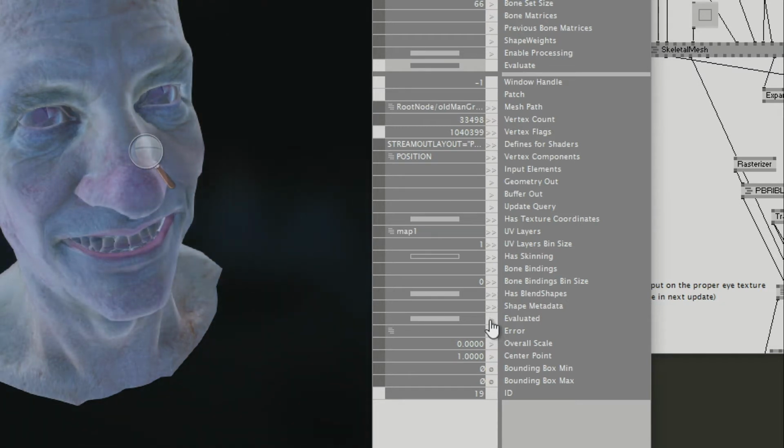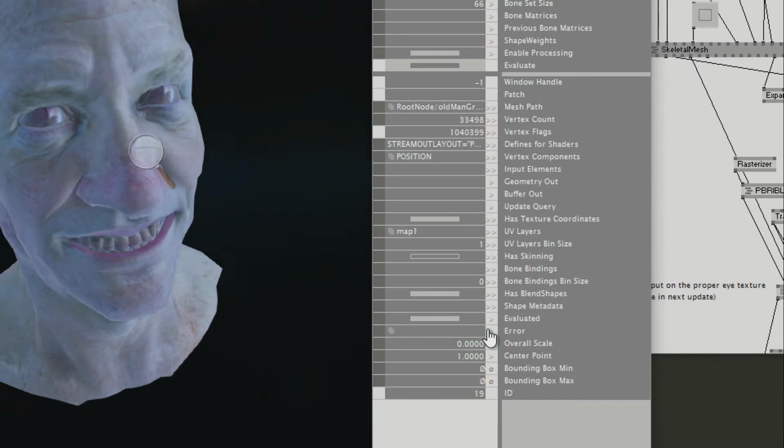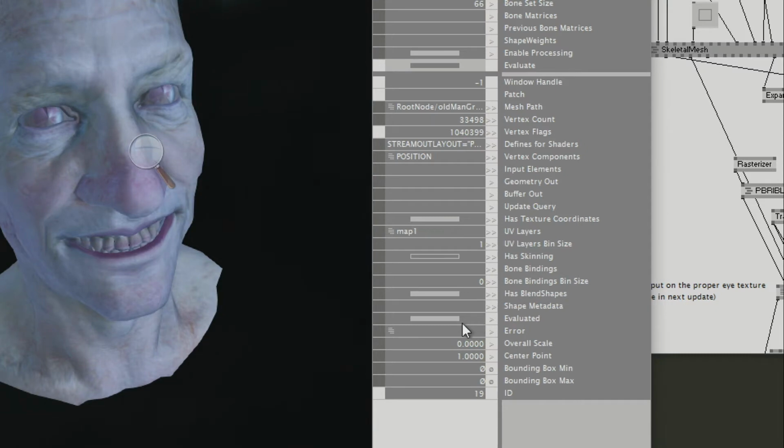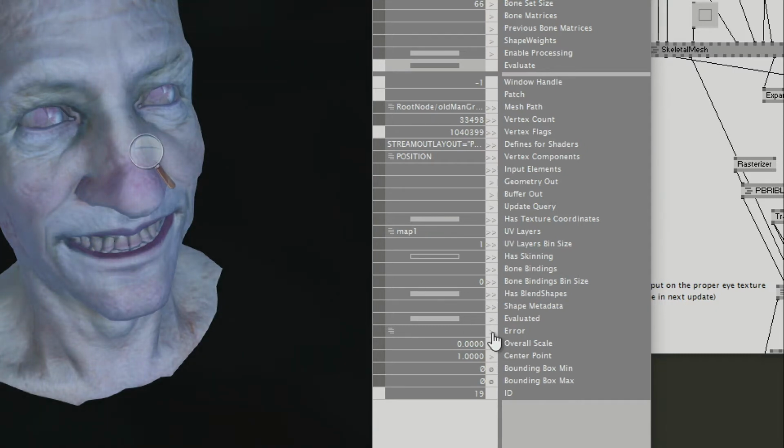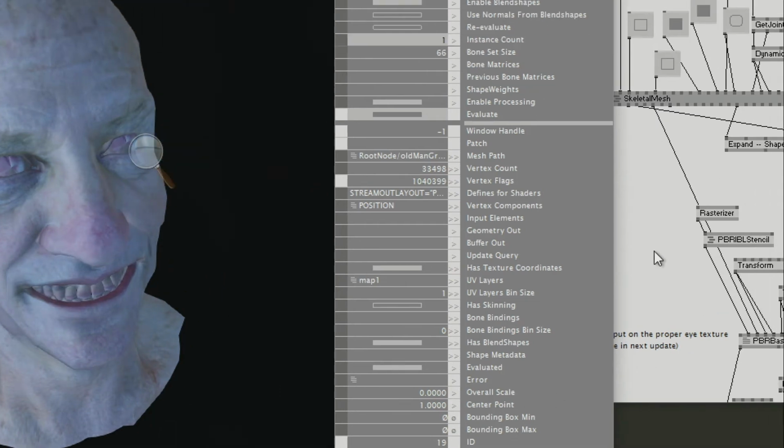Because it's done in another thread, you can actually have a loading spinner in your vvvv patch if you want to, based on this one. Did the evaluation have any error? And then some spatial information about the overall scale and the center point.